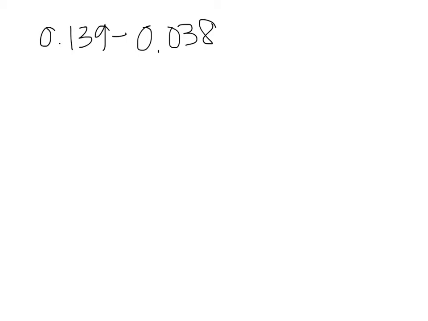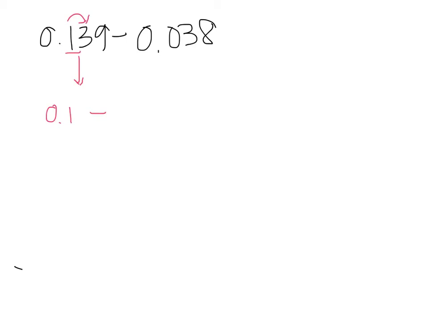Remember, if we're dealing with decimals, we want to try to get to the highest decimal possible, which would be the tenths place. Okay, so let's take a look at 0.139. If we look at the neighbor of the tenths place, it's a 3. So what does that tell us we need to do? Let it be. Let it rest, right? 0.1.